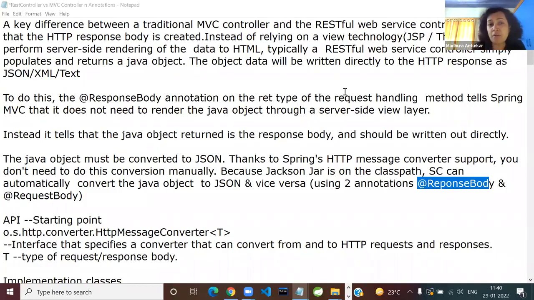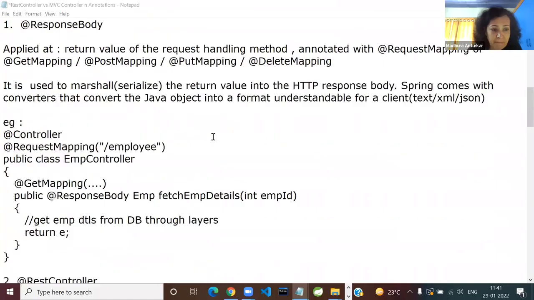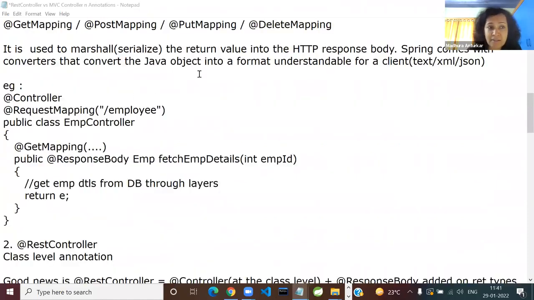@ResponseBody annotation on individual return types, you just add one annotation at the class level. And what is that annotation at the class level? @RestController. And what is that a combination of? What is that combination of? @RestController, I must have written it somewhere. Yeah. So see this, read this.